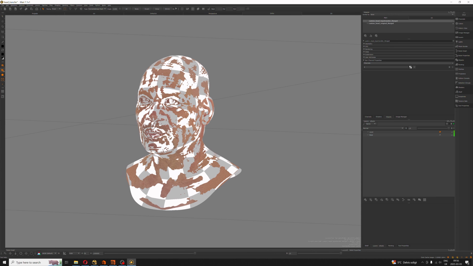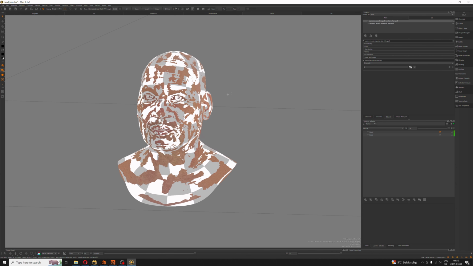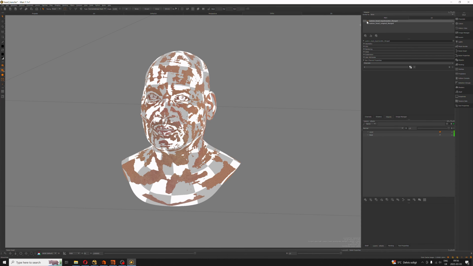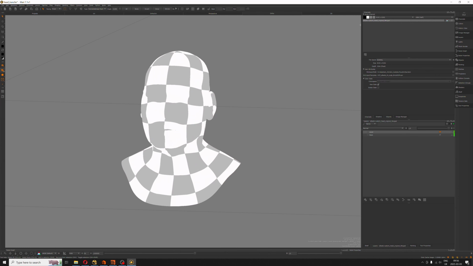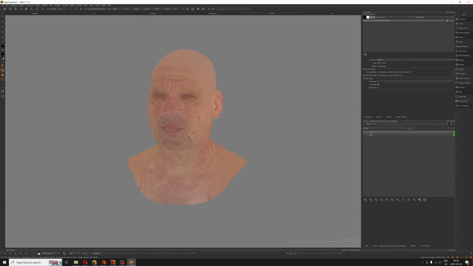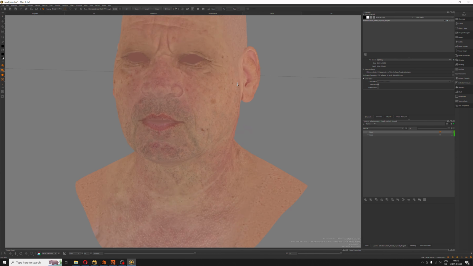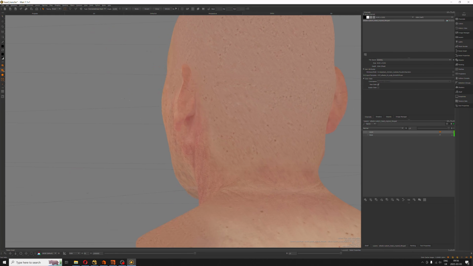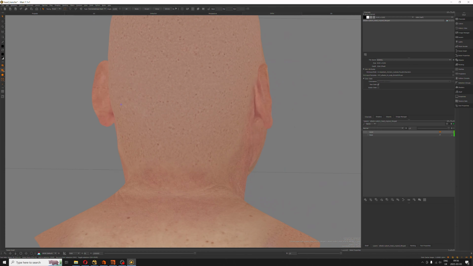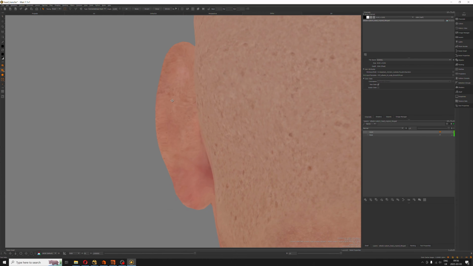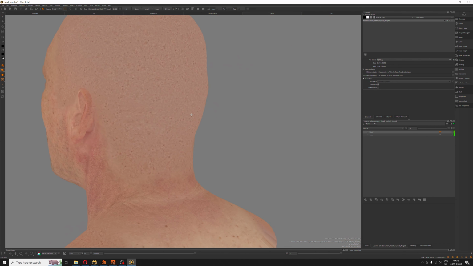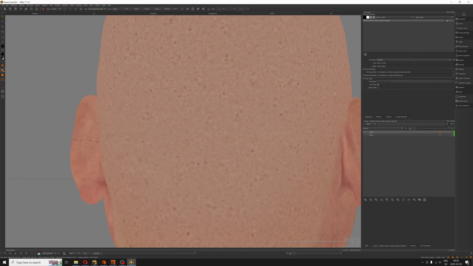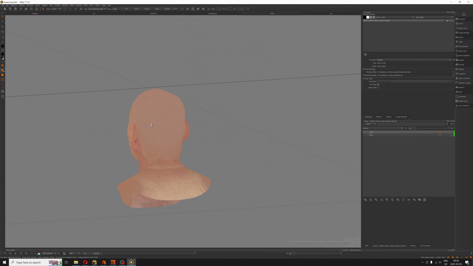Okay, so it is done. So to check how it actually looks, just hide the topo transfer and select the original. And now if we go to channels, we should have a channel here. So if we select that channel, we should see how it looks. And as you can see, it looks quite cool. And some of the errors that we got in Houdini, we don't have them here. So that tells you that Mari, generally speaking, is a better tool for transferring maps.